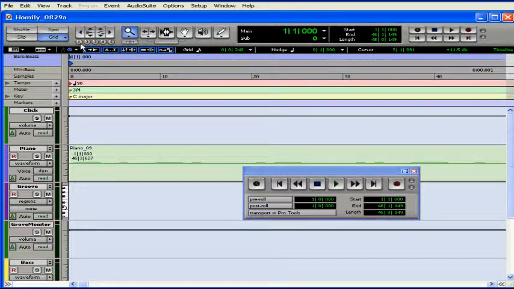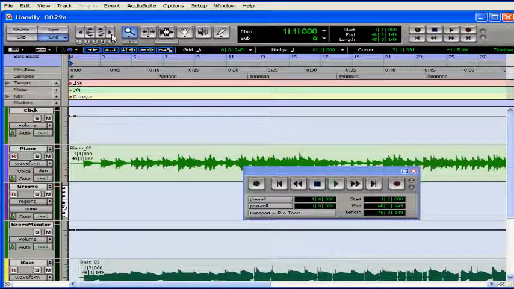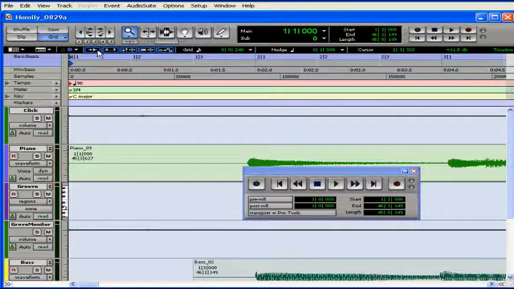Just click the number to use the preset. If you want to set a new preset, you would simply zoom in or out to your desired setting. And then in Windows, you'd Control-click on the number or Command-click on your Macintosh. Using these presets can save you a lot of time, so it's pretty useful to get to know these features.